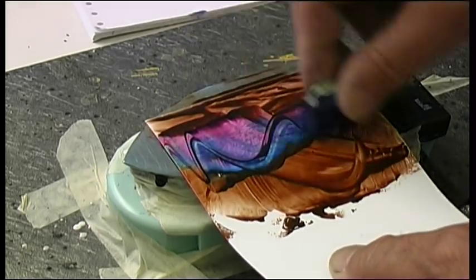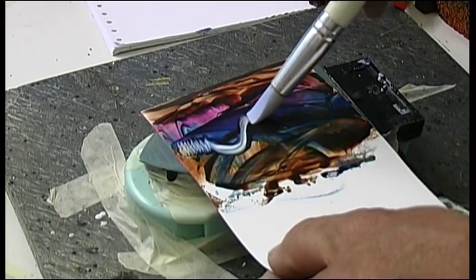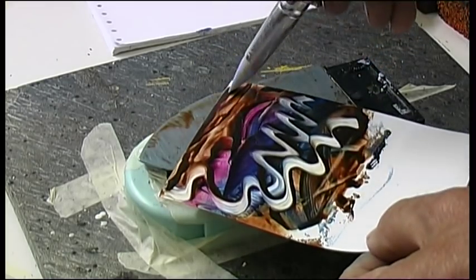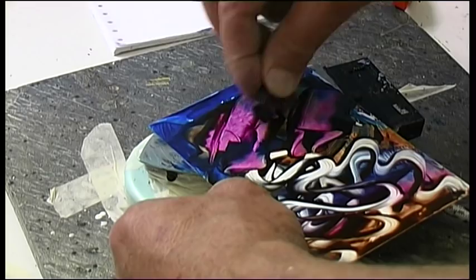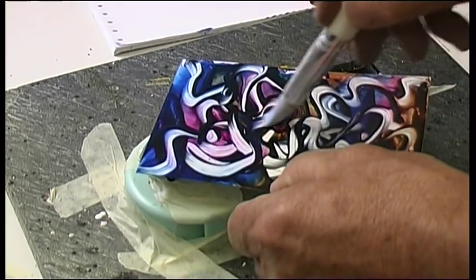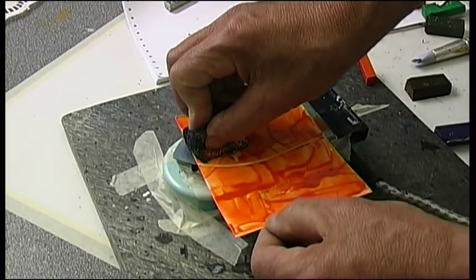Another tool is a wax shaper — this has got a silicone rubber end to it, and that allows you to move the wax around without the wax sticking to it too much. So you can do all sorts of different strokes with it — generally it's sort of pulling back through to the clear white card underneath. If you use this on watercolor paper, for instance, then you could create some layering type of effects. I found it quite interesting; it's not a tool I use a great deal but I'm sure I could use it more. Here I just scribbled and dabbed and saw what it could do, and I quite like the result — it was quite interesting and chaotic.